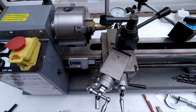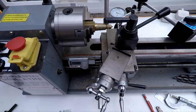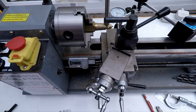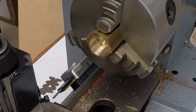There we go. Right. And I think we're going to call that done where it is. That's quite a nice fit. Still got a bit of tightness to go. I don't want it to be loose. I want this to be sort of pressure tight. And I'll probably put a bit of plumber's tape, PTFE tape, on it to seal it up. But happy with that, and we'll call that end done.